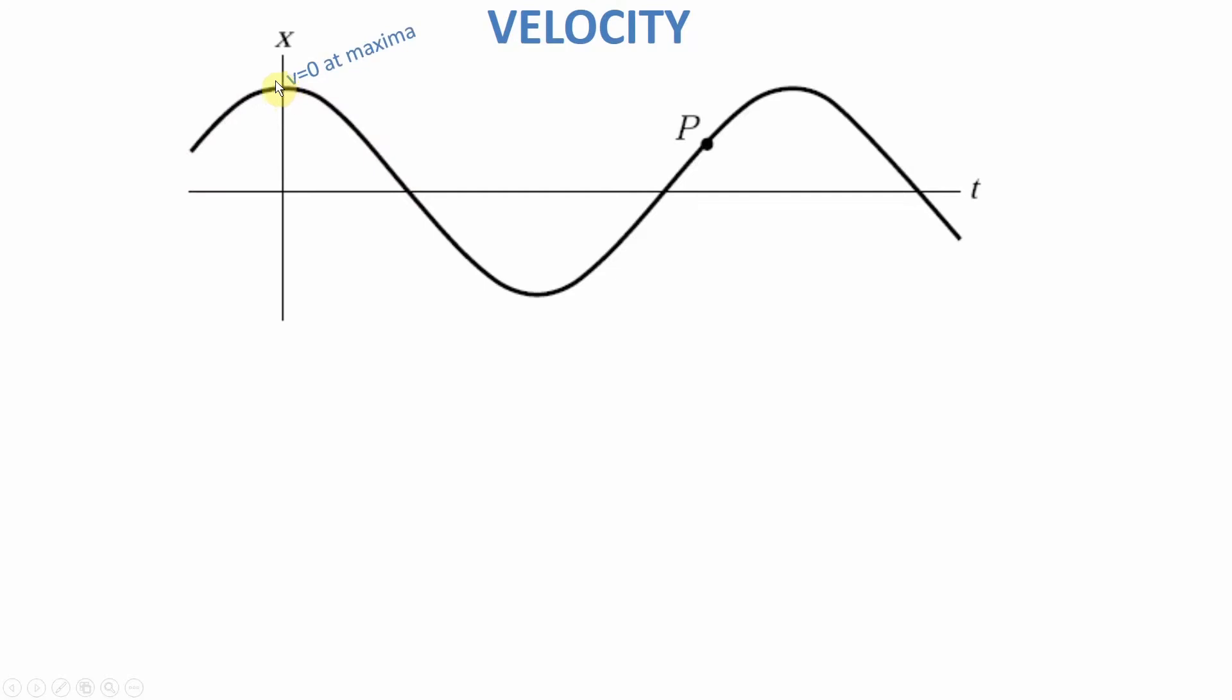Here I'm going from my positive extreme towards my negative extreme. So my velocity is going to be negative the whole way, from here to here. And as I go from my extreme to the midpoint, I speed up. Think of someone on a swing set, you're going the fastest at the bottom of the swing. And that has to be true from conservation of energy. All your potential is kinetic now. So then I'm going to be going downwards but speeding up. Here I'm still going downwards but slowing down until I turn around and stop and then start going in the positive direction. Maximum velocity stopped, negative, speeding up. So this is the pattern that our velocity always takes.